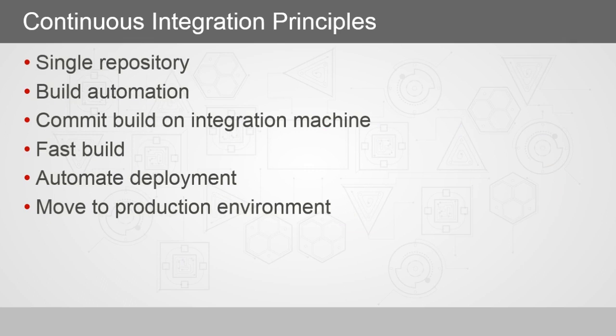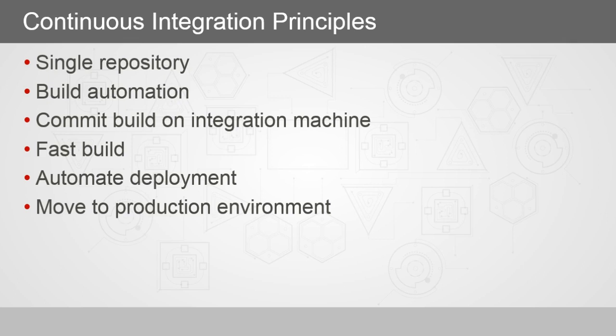Now, continuous integration is based around certain principles. Let's explore some of the fundamental principles of continuous integration. With continuous integration, we will use a single repository. All the developers will have the same repository, and they will be working on the same pieces of code. This in turn will eliminate the issue of the code base being present in different environments.